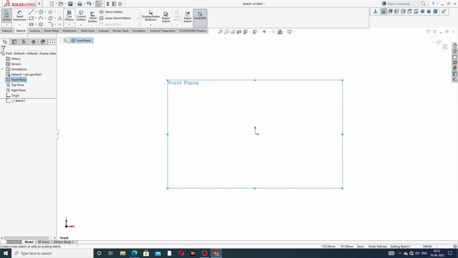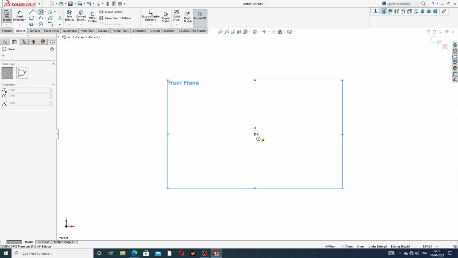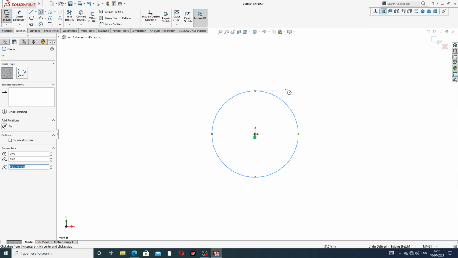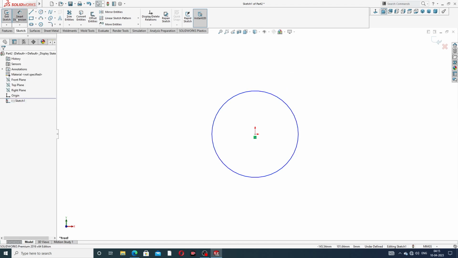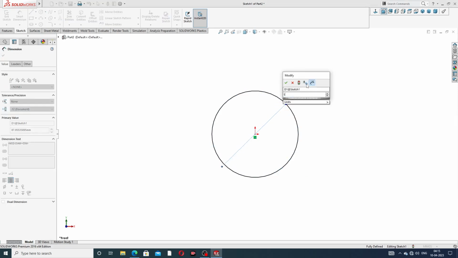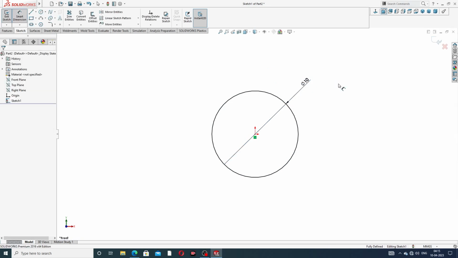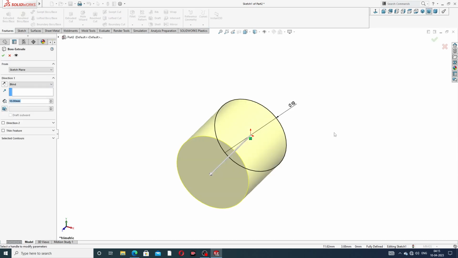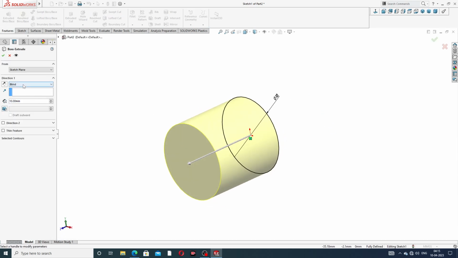Okay, and draw a circle, and the circle diameter is 10 millimeter. Okay, and use extrude boss. Extrude boss is 3 millimeter.